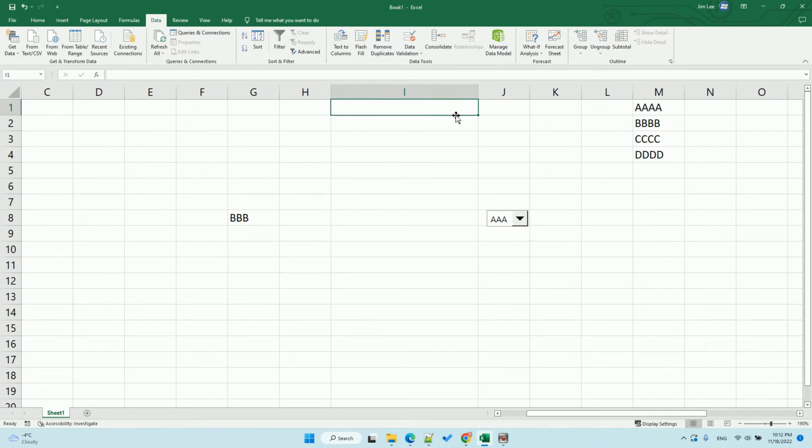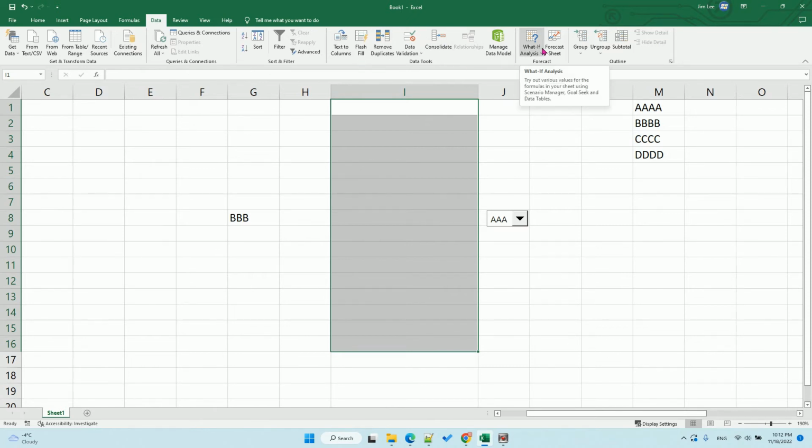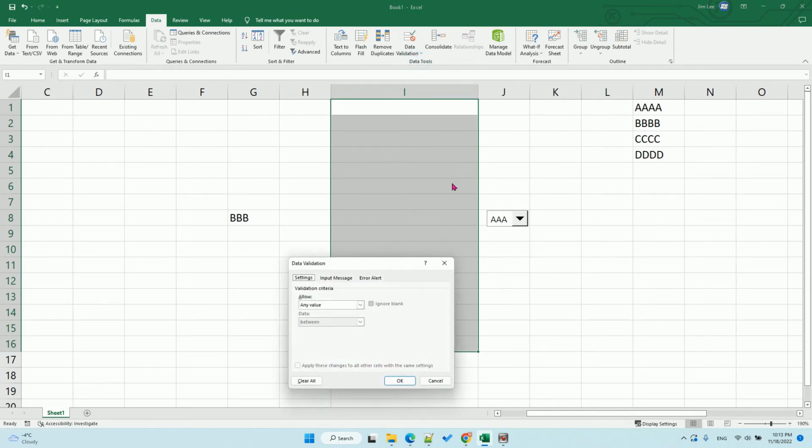So we go back to here, select the cell, and go back to Data Validation. Then under Settings, we allow List.